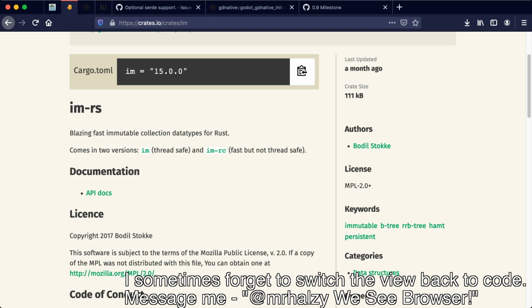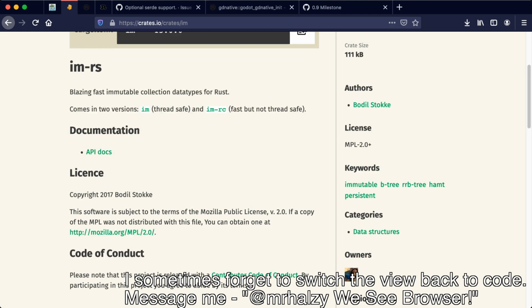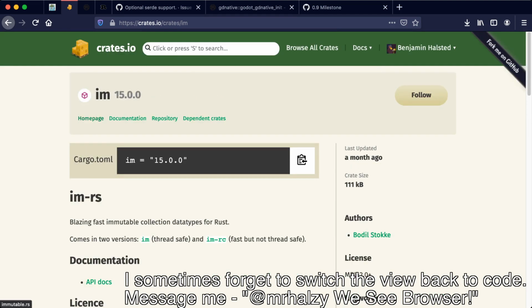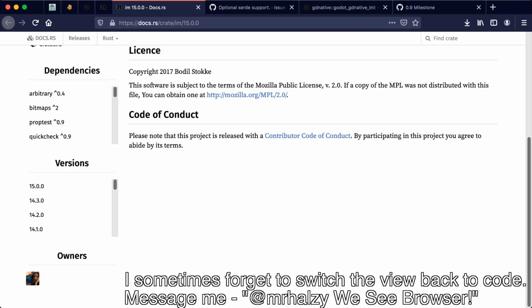I've played with other immutable stuff. Like at work, we use immutable JS indirectly, and I've had to modify some of our dependencies. That's cool. What else? What do they have in here? I'm genuinely interested. What is this?